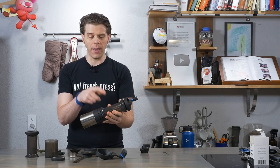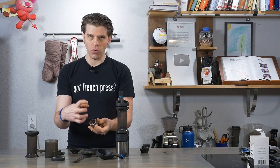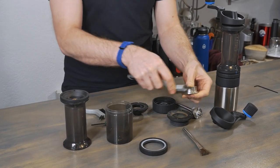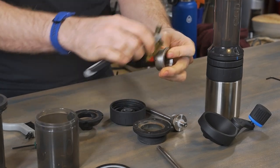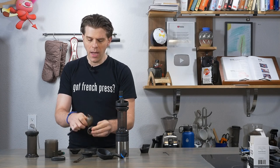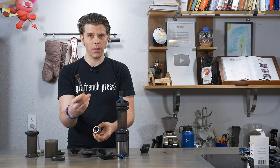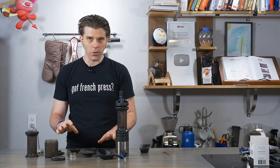Something I should really mention here: this device is not dishwasher safe. Do not take your entire Lido and pop it into the dishwasher. Even if you use a heated dry cycle, first that could melt the plastic, and second, the heated dry cycle can still potentially lead to rust buildup — that water, if it starts to dry very quickly, is going to give you that staining and rust. So do not put your Lido in the dishwasher. Take it apart to clean it, because you'd also need to use your metal brush to clean the burrs. This device is not beyond repair, but it is very important to take your time when cleaning it. If you don't allow water to pool up, you're not going to have the rusting issue, and you should basically just be able to use the standard brush to clean off excess grounds, oil, and so on.